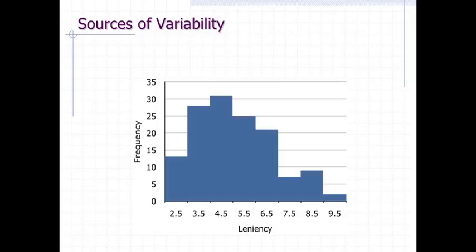Responses of subjects will vary in just about every experiment. Consider, for example, the smiles and leniency case study. A histogram of the dependent variable leniency is shown here. It is clear that the leniency scores varied considerably. There are many reasons why the scores differ. One, of course, is that subjects were assigned to 4 different smile conditions, and the conditions they were in may have affected their leniency score.